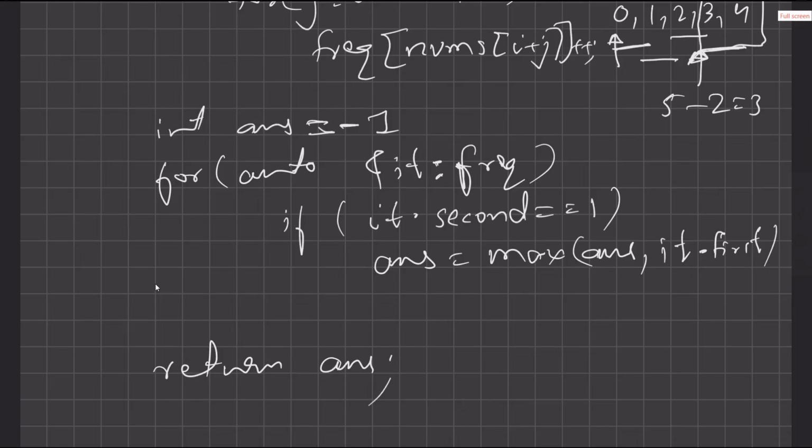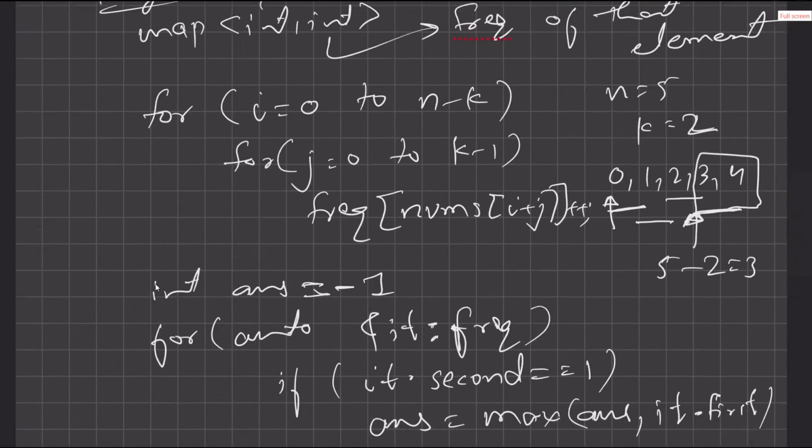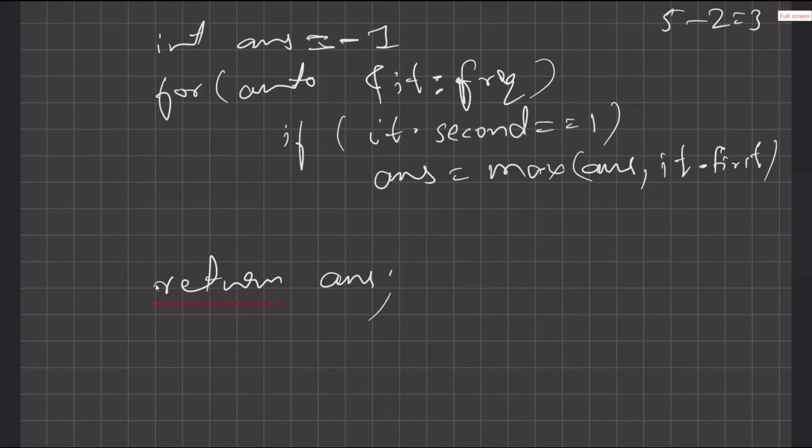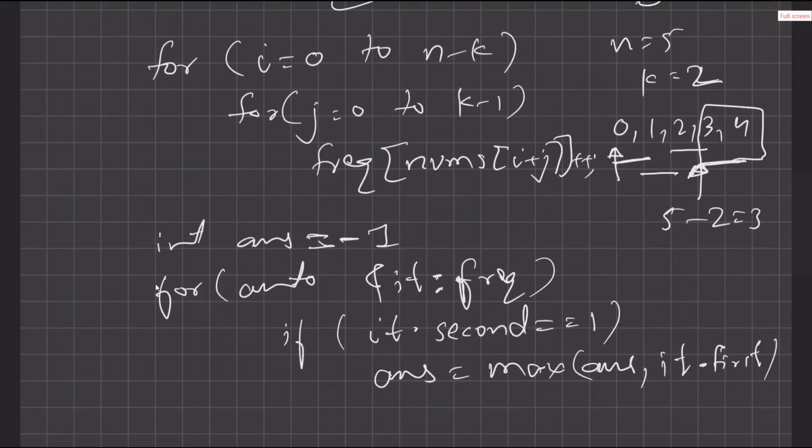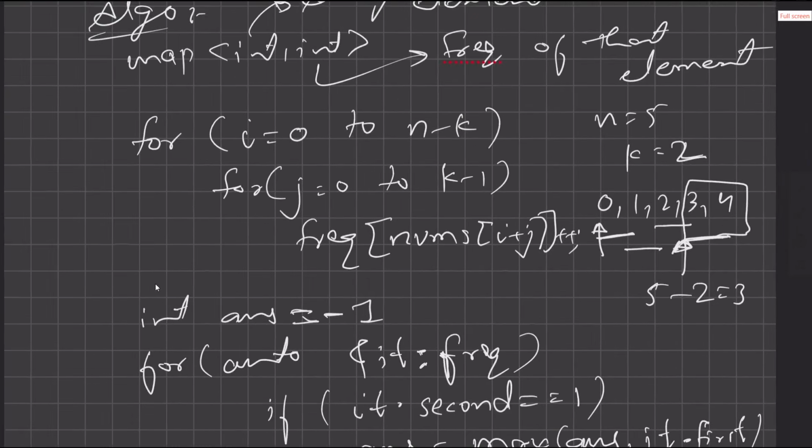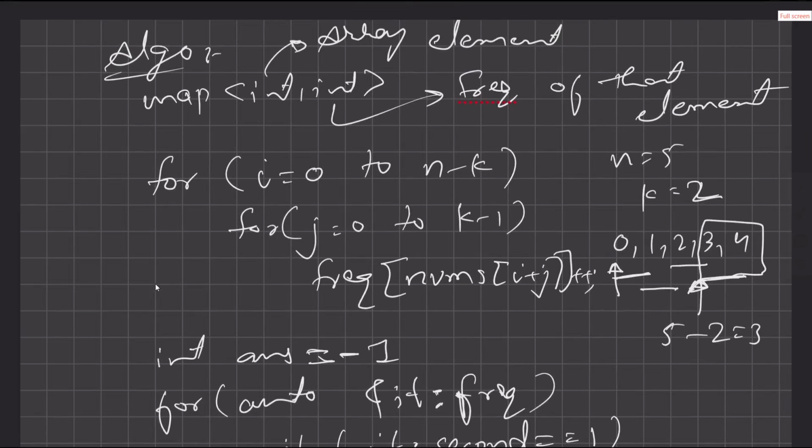Okay, and one thing we are missing here is that we have taken one example, 0 comma 0, and your k was 2. In this case you will be returning -1 according to this algorithm, because you will be having just one subarray.